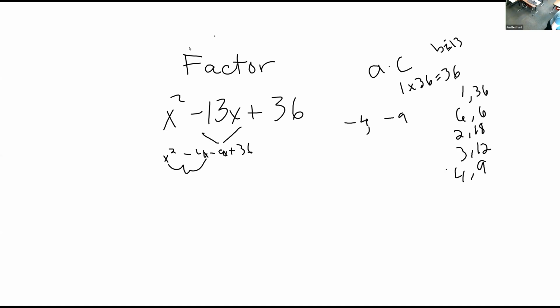So first pair, what did she write? In that first pair, what's he doing? Yes, x is his common factor. And then tell him to open a parenthesis and what's going to go inside? Well, x times what gives him x squared? X. And then x times what gives him negative 4x? Negative 4. So x minus 4 is in the parentheses. Then he needs to write what? Minus sign. Bring down the minus sign.